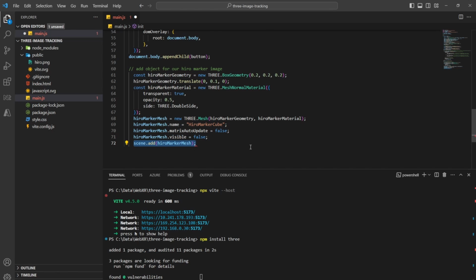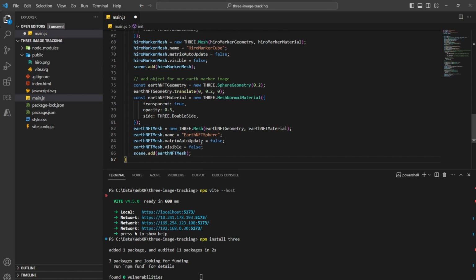Last but not least, add the marker mesh to the scene, and we'll do the same for the Earth NFT or the Earth marker in this case, and then we're basically finished. And to see a better difference, this will be a sphere geometry, also with a mesh normal material, moved up.